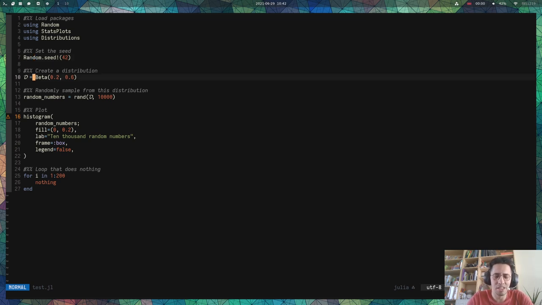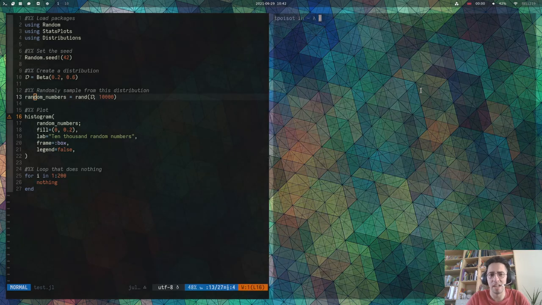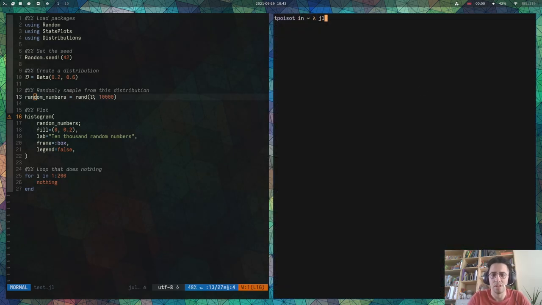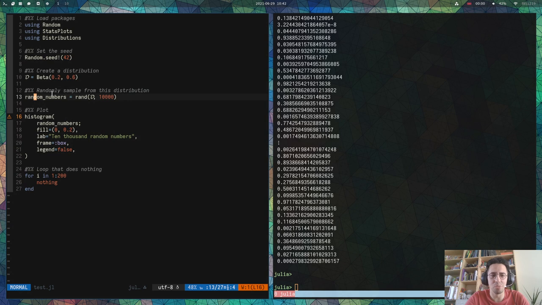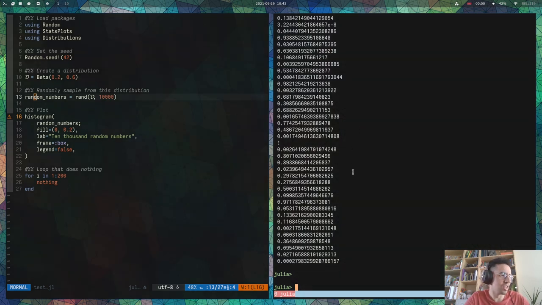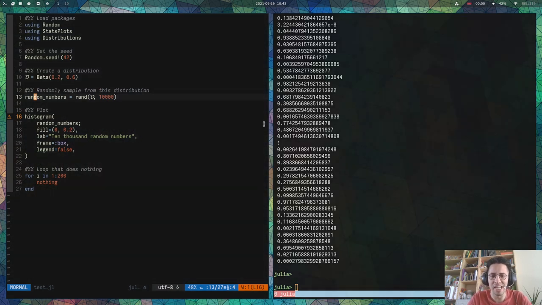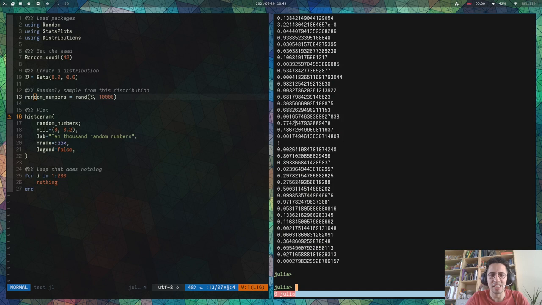I'm going to set the seed, create the beta distribution, create my random numbers. Let's do that. And then let's navigate back to where we were. No, sorry. Using my other alias, which is attach Julia, AGL. And that is going to bring us back to where we were. So we have our distribution and we have our list of random numbers. That's pretty nice, and it's interesting if you want to get a window out of the way.